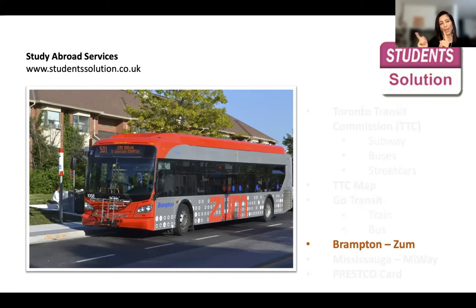We should have talked about that in our malls video, but if you've checked our video, you'll know what I'm talking about. So that's one of the things, you can take the buses, and Zoom is one of the buses that you can take, and it goes to pretty much everywhere. Everywhere means around the Brampton area.